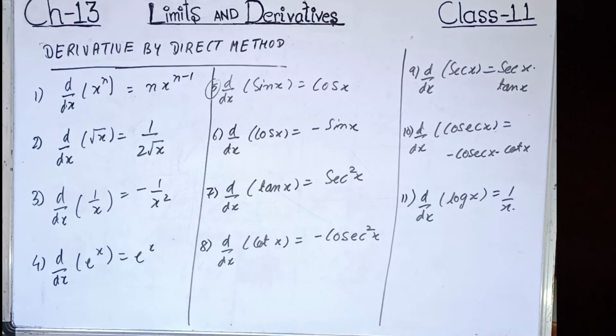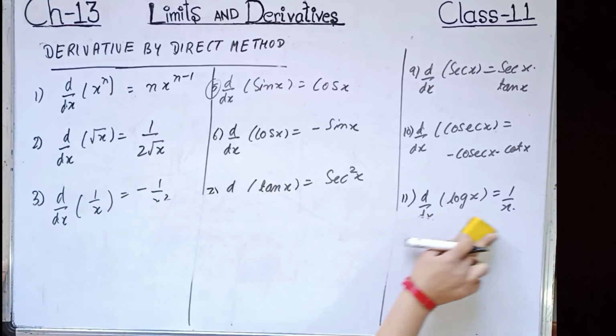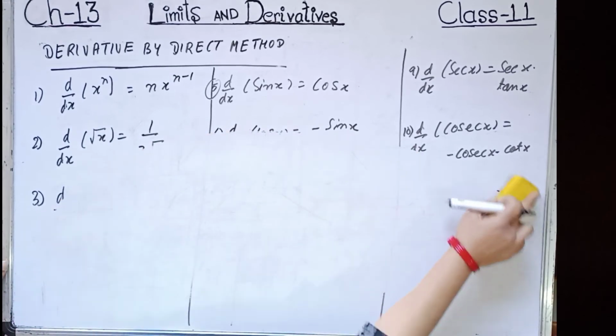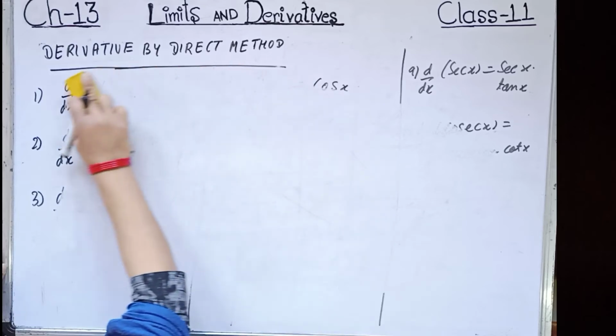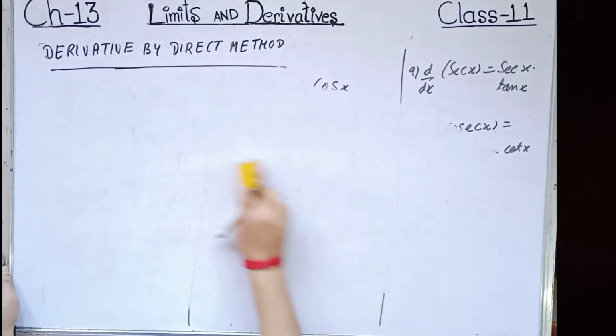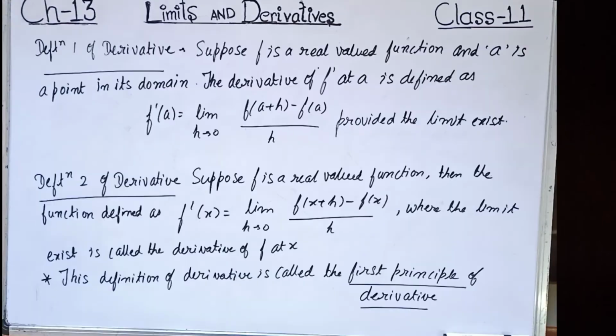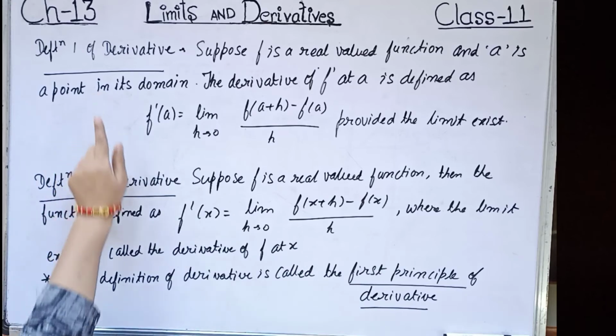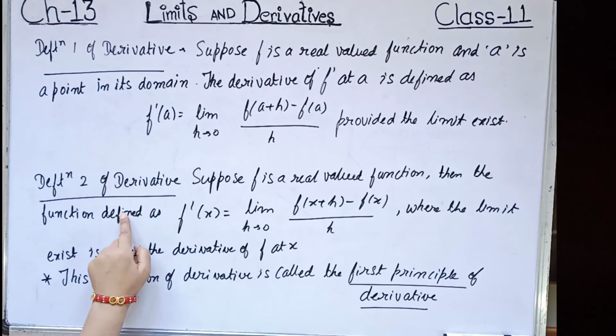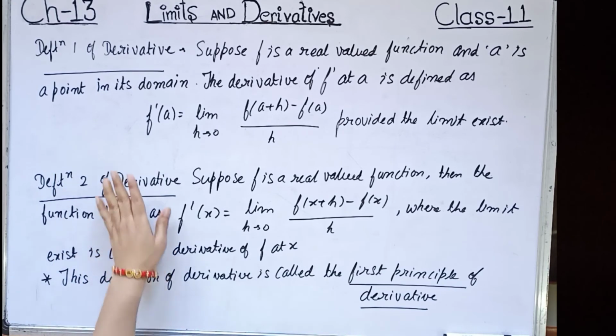So let us start derivative by first principle. How these formulas came should be known, and those formulas are derived in class 11 only. Yes children. Now before going to the first principle method, let us again revise whatever we studied till now. What is derivative? The first definition of derivative I have written over here, and the second definition of derivative over here.